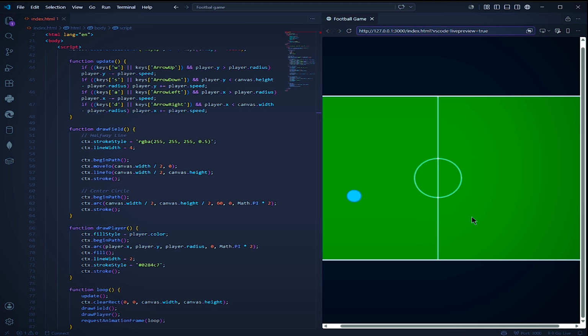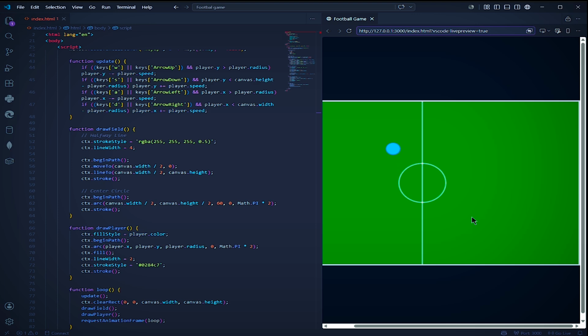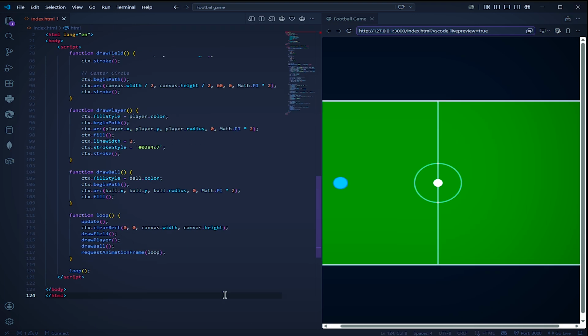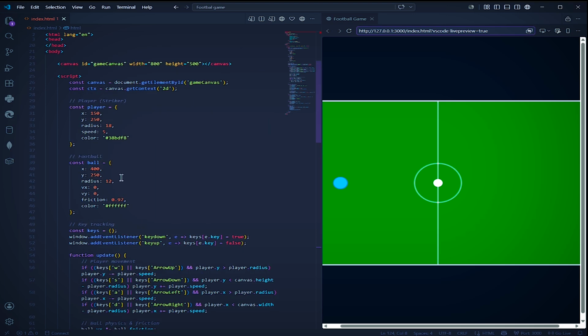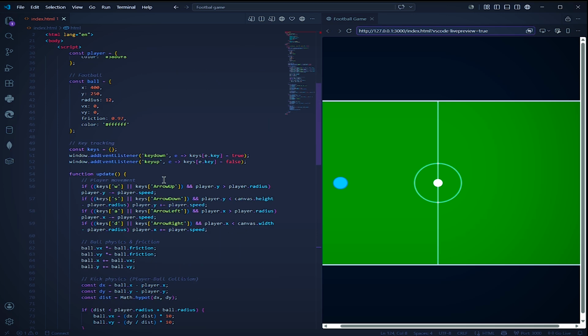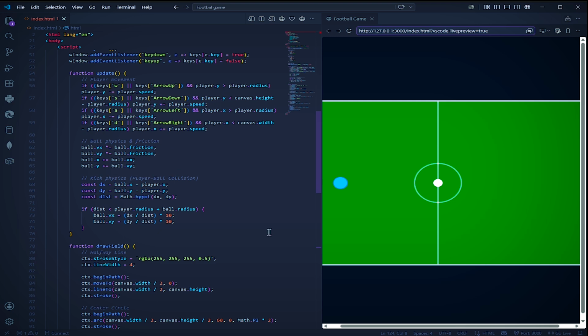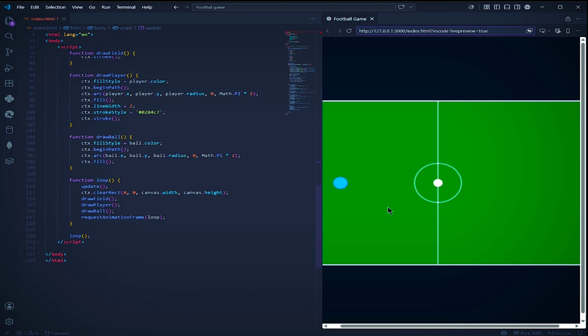Next, we will create the physics. So basically the ball and the physics so the ball can interact with the player. I'm just going to skip all the boring yapping. Boom, done. So now what I basically added was the football, which is this all white thing, the physics, which is the ball physics, and the interaction physics, the player interacting with this, and the ball physics, the friction, where the ball would just interact with the grass. I need to calm down. Okay, now we can play the game.